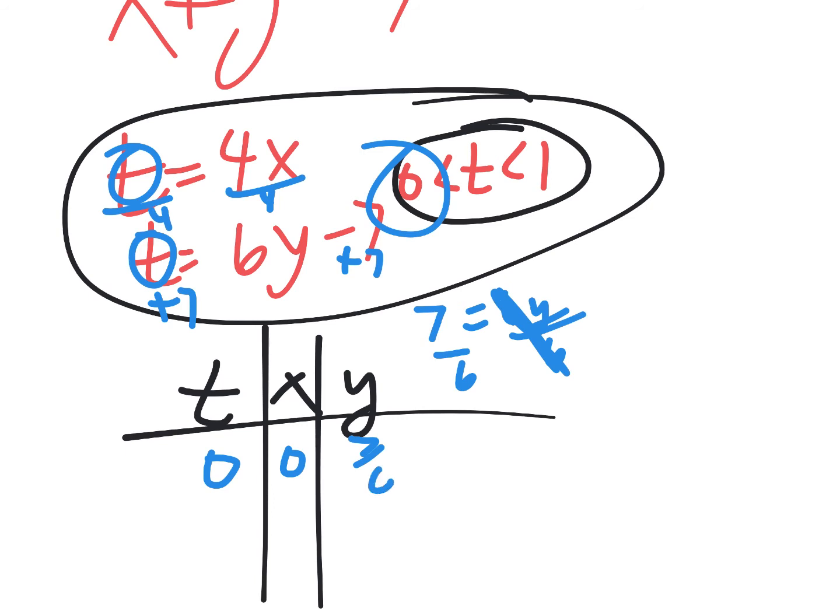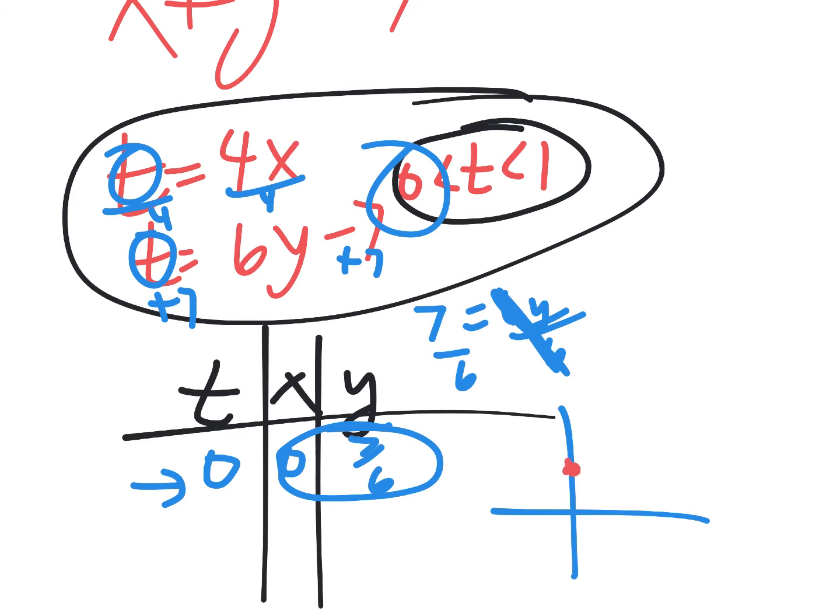Raise your hand if you had it right. Cool, that's a point. At this point and this time, you could graph that. Go over 0 and up 7/6. I'll just say that that's at (0, 7/6), and it's at time equals 0. And that's where the graph would start. And then you could make another point for it where t was 1. Would everybody please stick in 1?